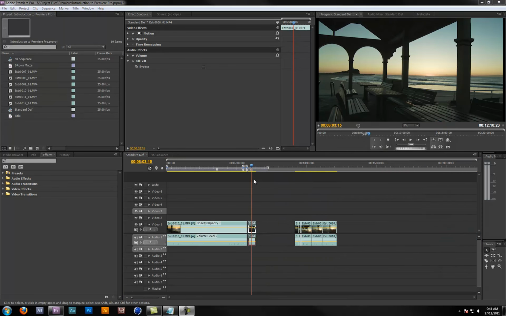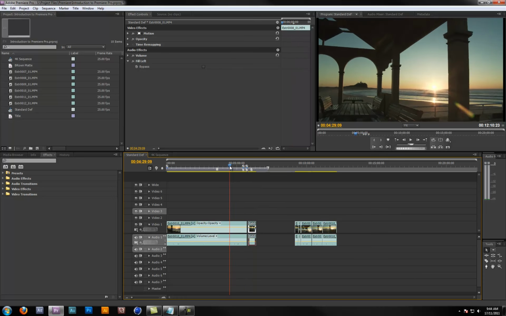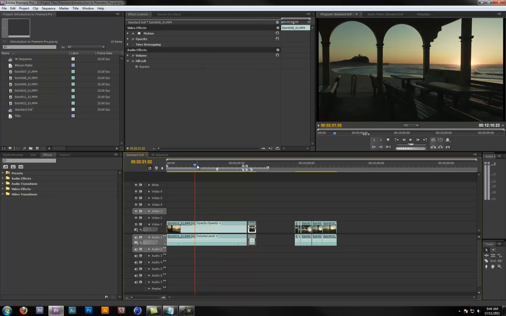Okay, now one last thing for me to cover is that when you're editing, rather than using your mouse to constantly scrub the timeline like this to find where you need to go, what you'll find yourself most often doing is just using the keyboard instead. So the K, J, and L keys are pretty universal in that they control playback.